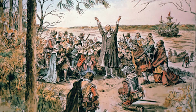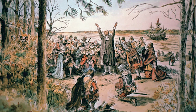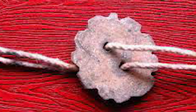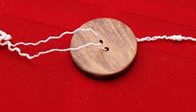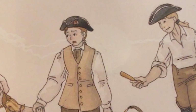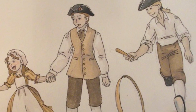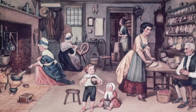As always, humans find ways to make or create fun. It separates us from the other species. And in colonial times, it was no different. A funky gadget called a whirligig, which was a circular disc made of bone, clay, or even clothing materials, such as buttons, with a string pulled through the center. Pulling and releasing the string caused the whirligig to spin around. This would make the children laugh and dance about, a good result from an often very hard life.